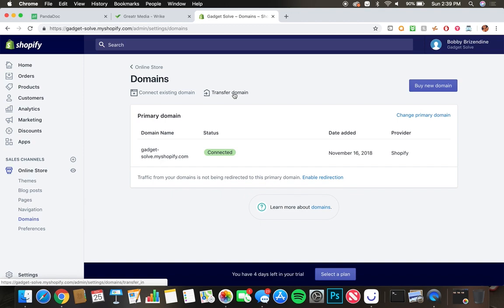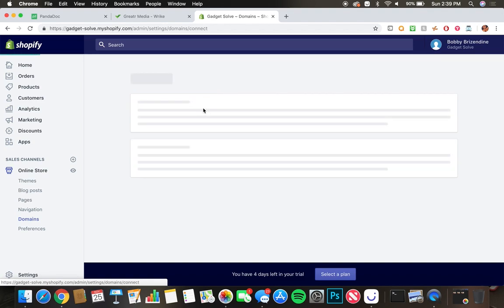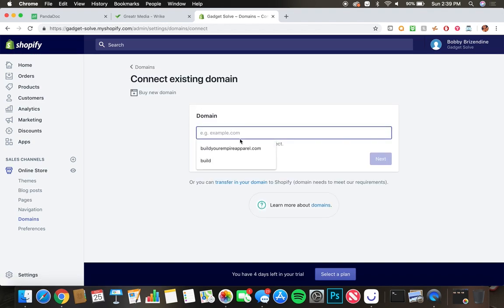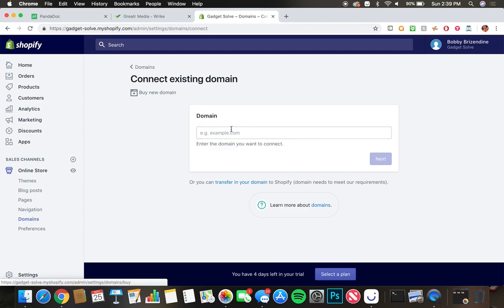And we can recommend where we would get a domain from for you. But essentially, you go buy a domain and you'll click Connect Existing Domain. GoDaddy is usually the easiest one that we recommend to our clients, because it's just, put it in and you click Next and it's go. Or you can buy one through Shopify.